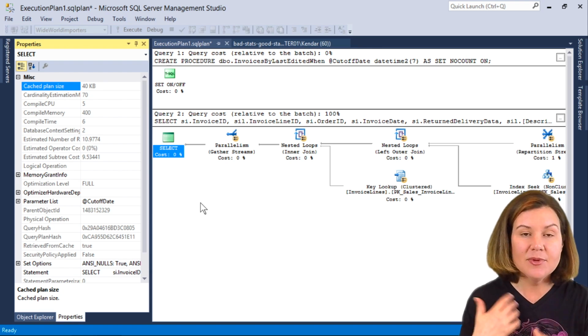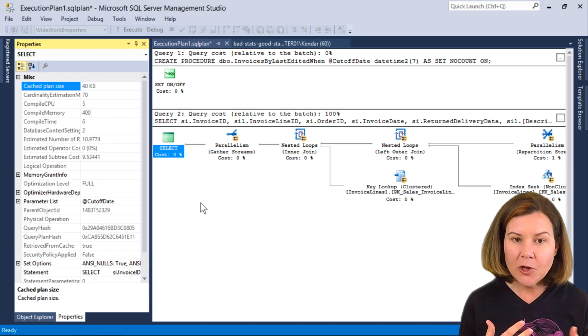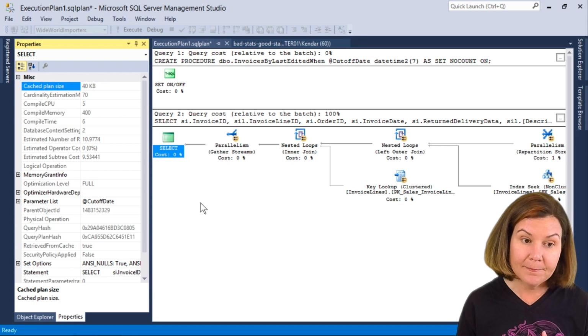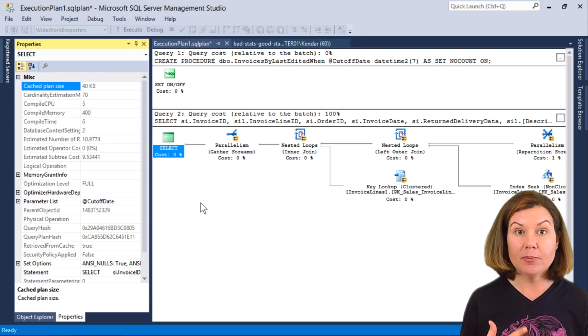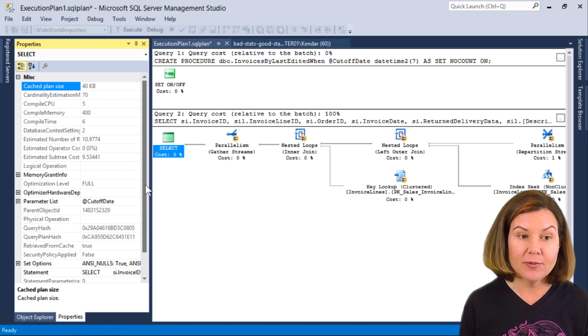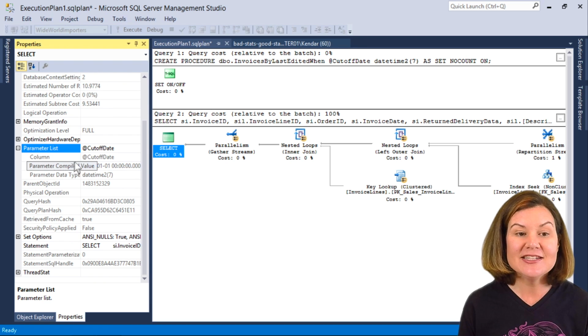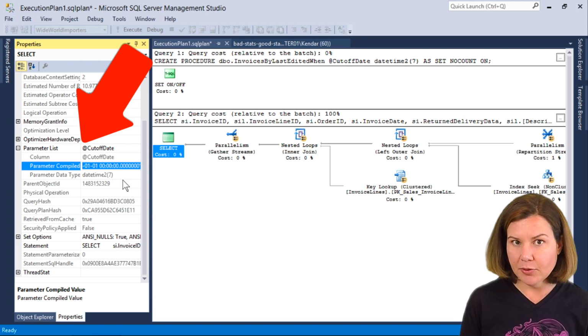There's a set statement above the query, but there's really one query. And what I want to know is, when it ran this query, what values did it compile the parameters for? With the select operator from the query highlighted, I can look in the properties window and find there is a parameter list. And I just have one parameter.